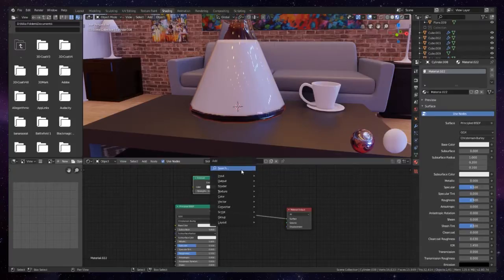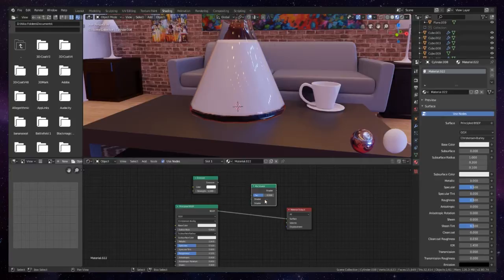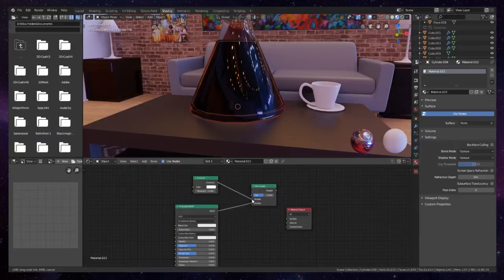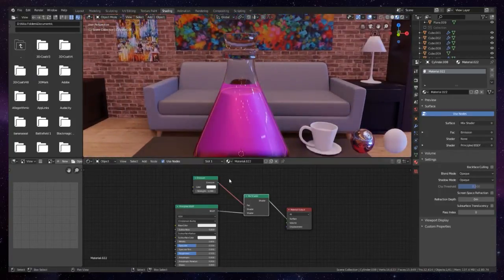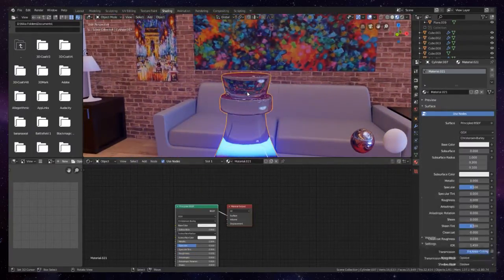We're going to do Shift A again, going to add a mix shader. And just drag and drop this to the bottom, drag and drop this to the top, subsurface. Now notice it's giving me a weird color, right? Well, that's probably because I put it in the wrong thing here. So bring that down to the shader instead. And let's say you want like a blue potion, right? See that? Increase it. And voila! Get yourself a little potion here.